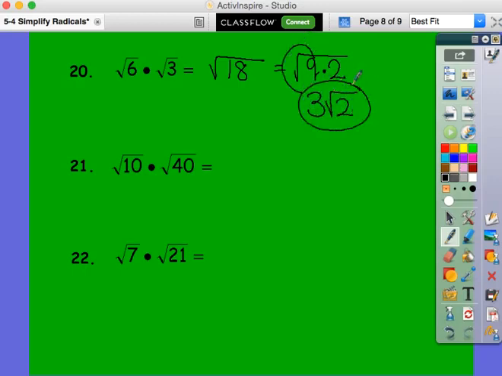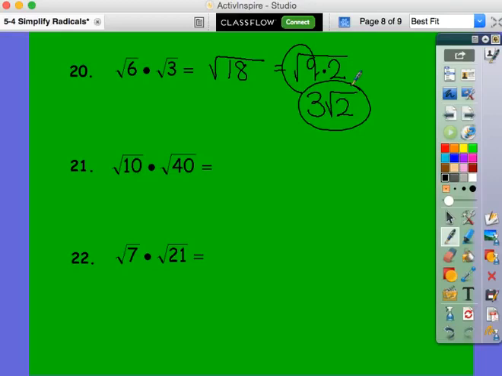Okay, so there's a difference here when you're doing multiplication. When you're doing multiplication, you want to multiply the numbers inside the radical first and then break down. With addition and subtraction, you needed to break down first to get it all the way simplified before you could determine if you were going to add or subtract them together, because they had to have the same number under the radical.